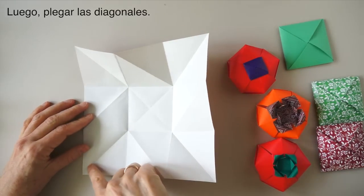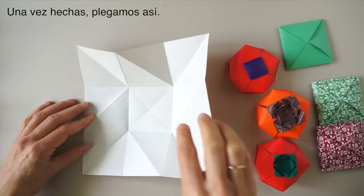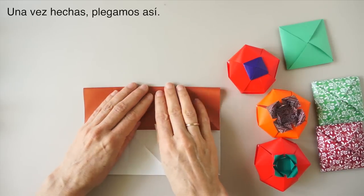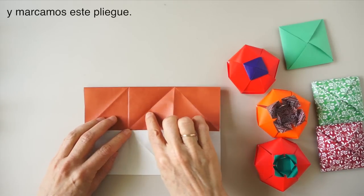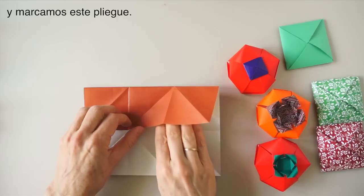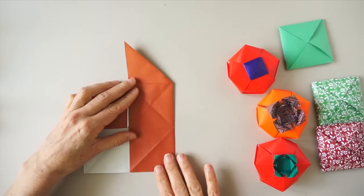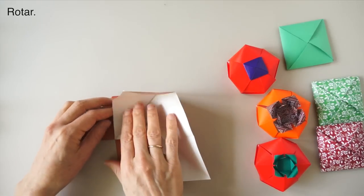and then to fold the diagonals. Once we have the diagonals, then we are going to fold it like this, and we are going to make this fold, rotate.